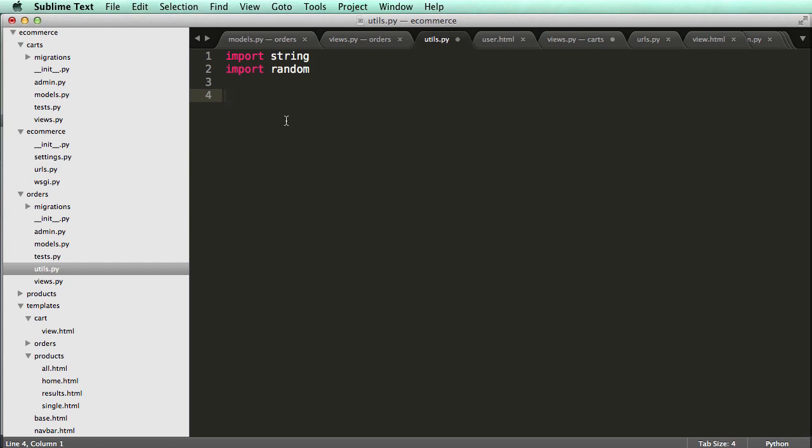All right, so what I'll do here is I'll define the ID generator, and I'm going to give a size of 6, and then chars equaling to string.ascii_uppercase. So these are the arguments that I'm just going to be adding in, plus string.digits.